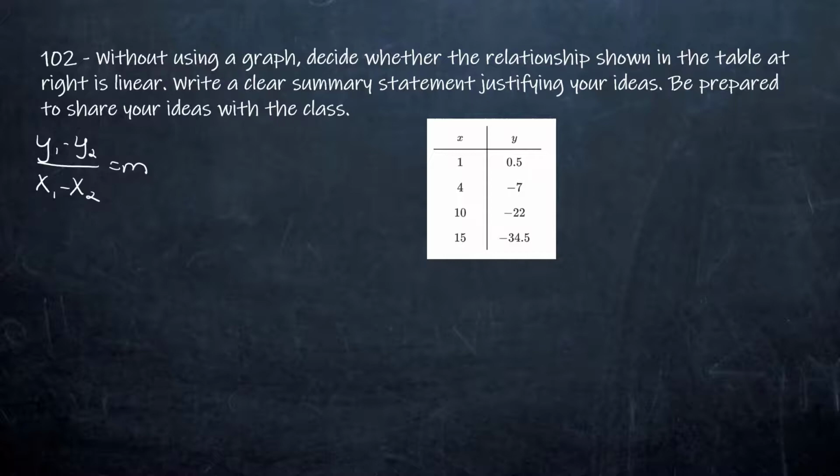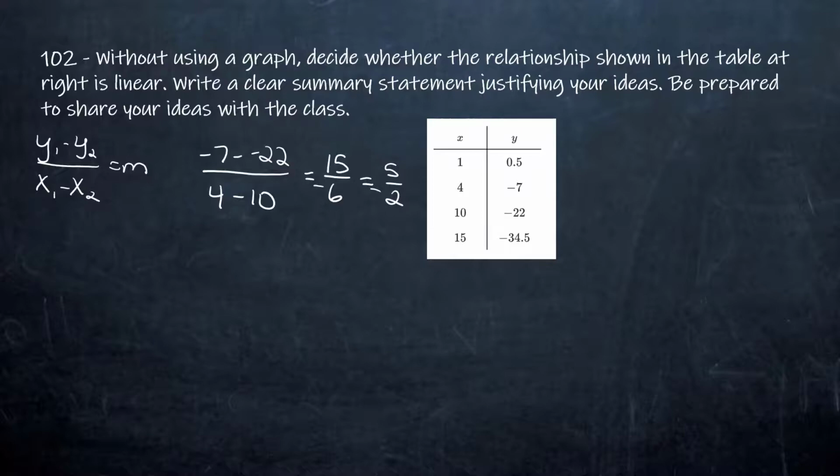So I'm going to start with 0.5. Let's just start with -7 minus 4. Oh, sorry, it's not -7 minus 4. Let me erase that. So we're going to start with -7 minus a -22. Then I'm going to put the corresponding x's. So 4 minus 10. This is going to equal a positive 15 over 6, which reduces to 5/2. Actually it should be a -5/2 because that's a -6. So we're going to have a -5/2 slope on that particular point.